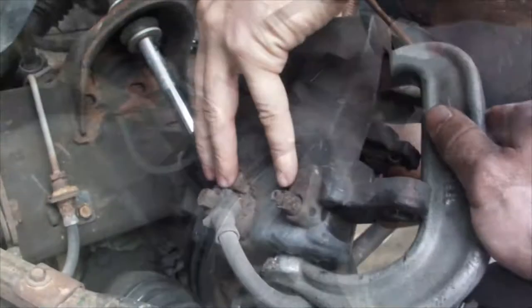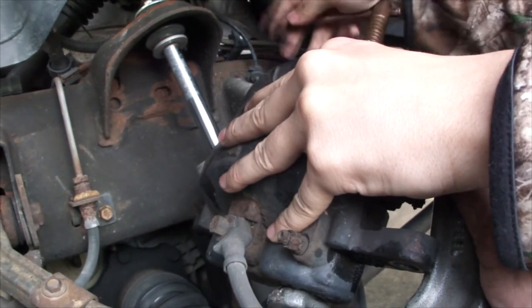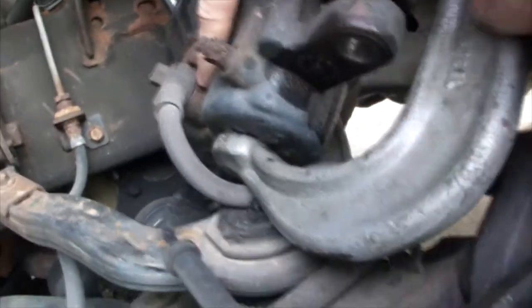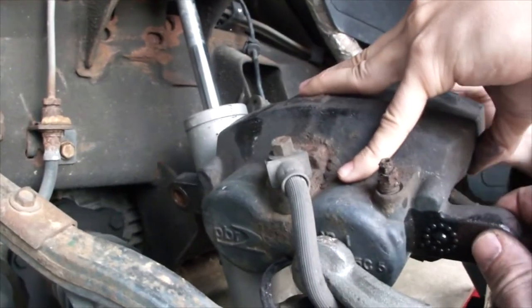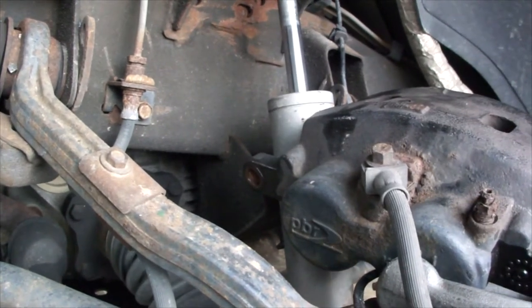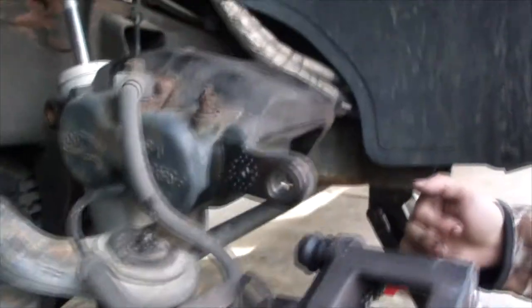So what we're doing is compressing the pistons on this. We've got the old brake pad in there, and a C-clamp. Those new pads are going to be thicker, so they're going to need a lot more room. All right, they actually are compressed all the way now, so we can take this apart and we can mount the caliper. No, I gotta put the pads on first. Oh, yeah. So let's get the pads in there.